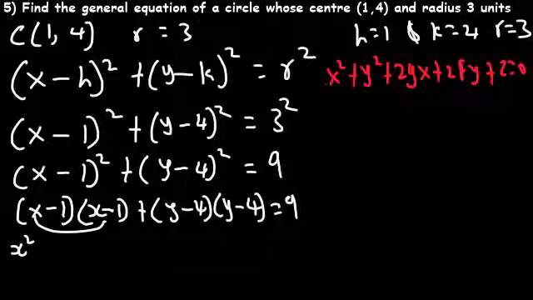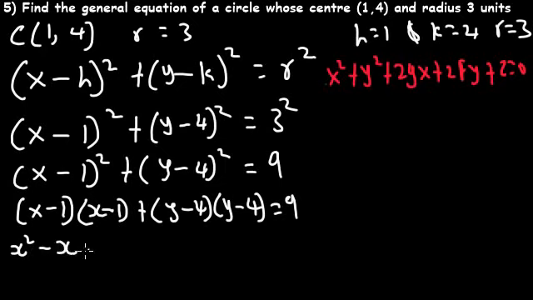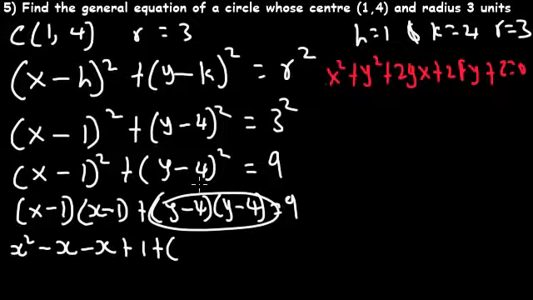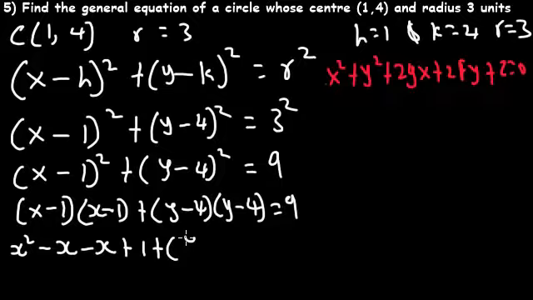X times negative 1 is negative x. Again, negative x. The negative 1 times negative 1 is positive 1. Let me say I have plus. Now, though the positive won't change the result, I would like to put the result of this expansion in another parenthesis. Y times y is y squared.